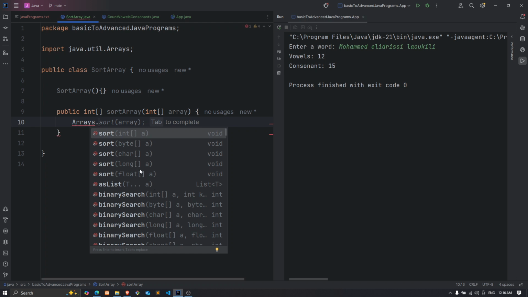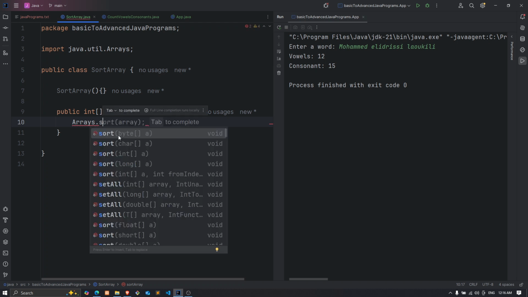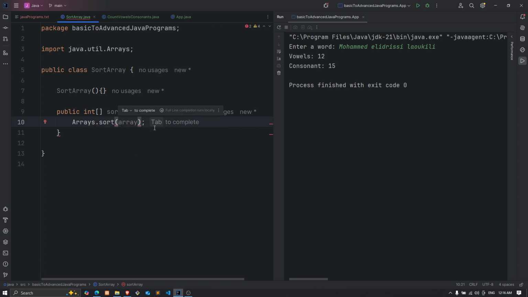But now we're just going to go over the pre-existing functions that come with Java, as I said, because the course is not about algorithms and data structures, but mainly focuses on Java and its frameworks and libraries. So Arrays.sort, just click on that, and all the options that exist will show. We need ints, just int, and of course pass the array in here. So basically now we sorted the array, okay? Now we need to return it, and it will be returned.